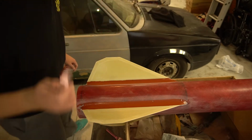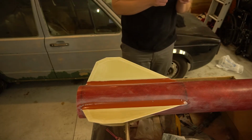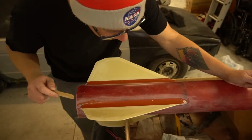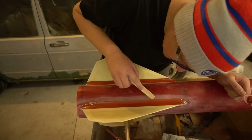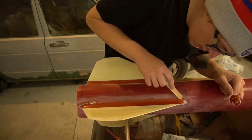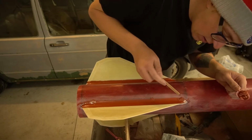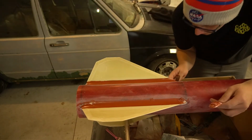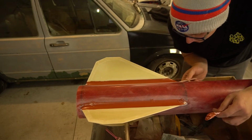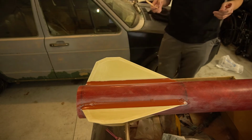And let me grab a tongue depressor. We'll just do a couple little touch-up spots on that one, where we definitely want these holes filled. I don't know how well you guys can see that one on camera, but oh, there's a little bit of fiberglass dust in that one. There we go. And then I like to make sure I've got enough on these leading edges, because there's always little pinholes in here and spots where the epoxy didn't quite get where we needed it to.